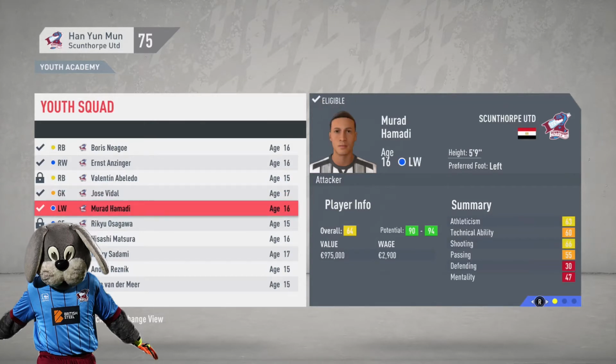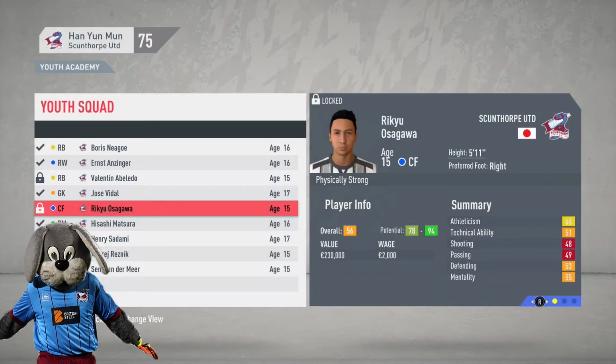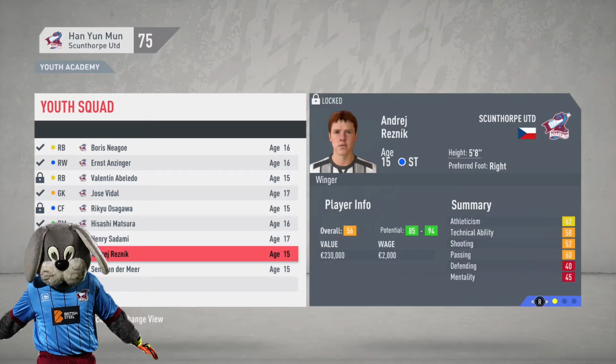We'll take a look at Murad Hamadi. We'll bring in the left winger. Good potential there. Should be a good player. We just brought in Osakawa in the last window, so we'll hold on to him. Still growing. Matsura, a 60 overall, who we just brought in. And then we have Sadami, a CAM, 61 overall. We'll see where that potential goes.